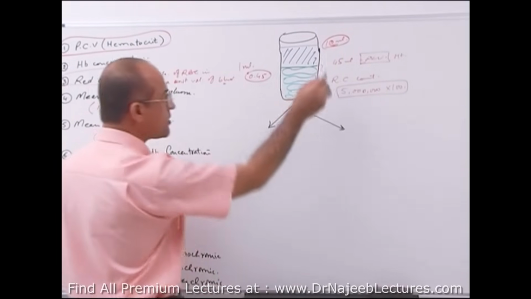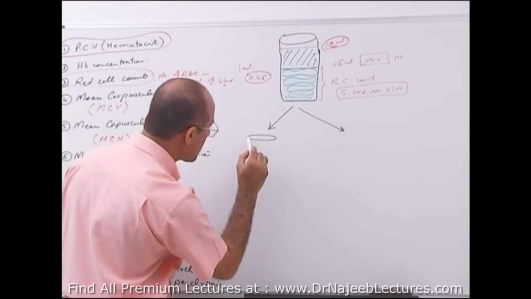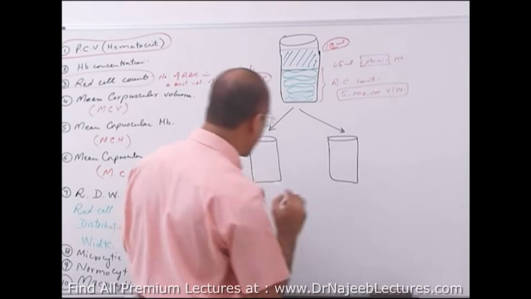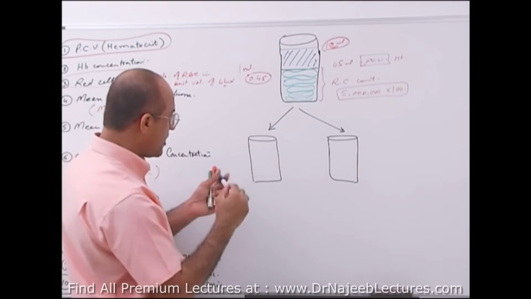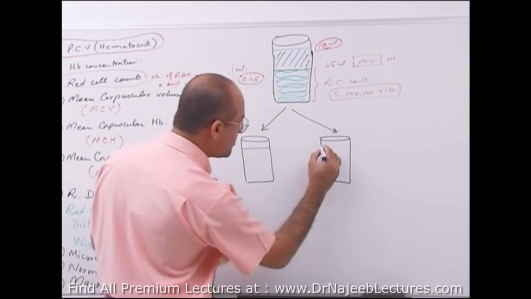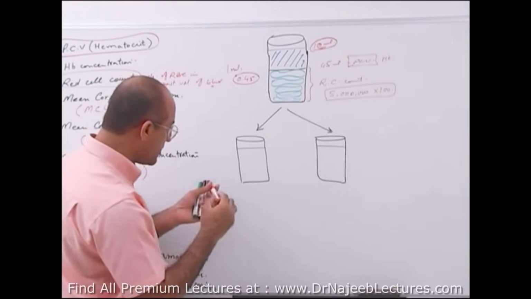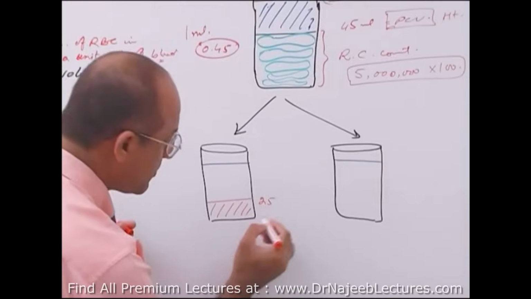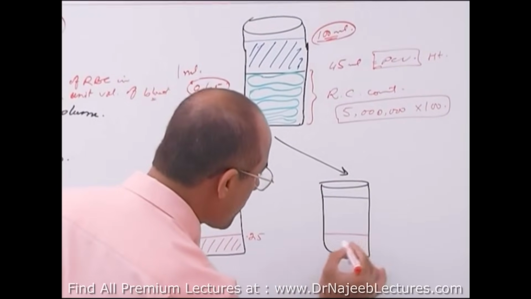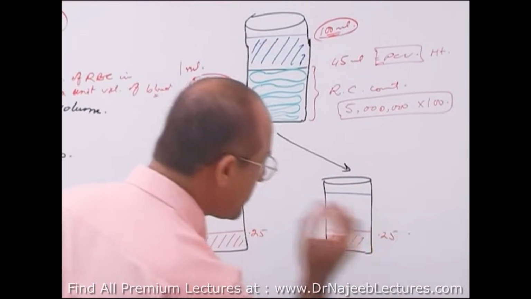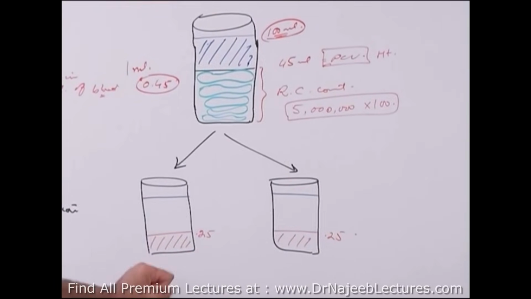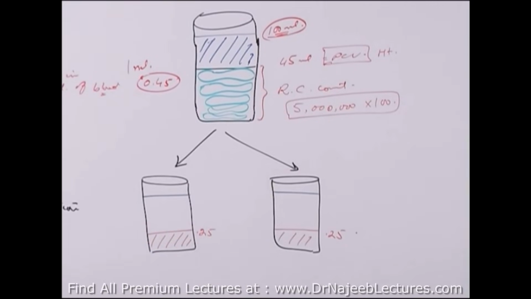Let's suppose this was me, normal. There is another person, my friend, and unfortunately he has anemia, and I have one more friend, and unfortunately that person also has anemia. Now, when we took 100 ml blood from both of them, the packed cell volume was only 0.25, and here it is also 0.25. It means their total red cell mass is reduced. Rather than 45% in the blood, their packed cell volume is only 25.